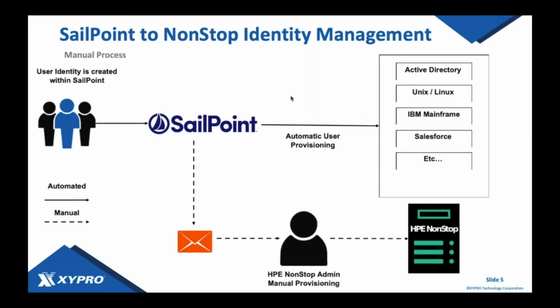The reverse is also very true, and even probably more important than provisioning an identity is deprovisioning an identity. Let's say you're offboarding an employee or somebody changes jobs and you've got to remove their access. What would typically happen is you would go inside of SailPoint and uncheck what they need access to, either disable their identity, which would automatically disable all of the access that they have on whatever application or systems they would have had, or unselect particular systems to deny that identity access to those systems. Again, for most systems and applications, this is all automatic.